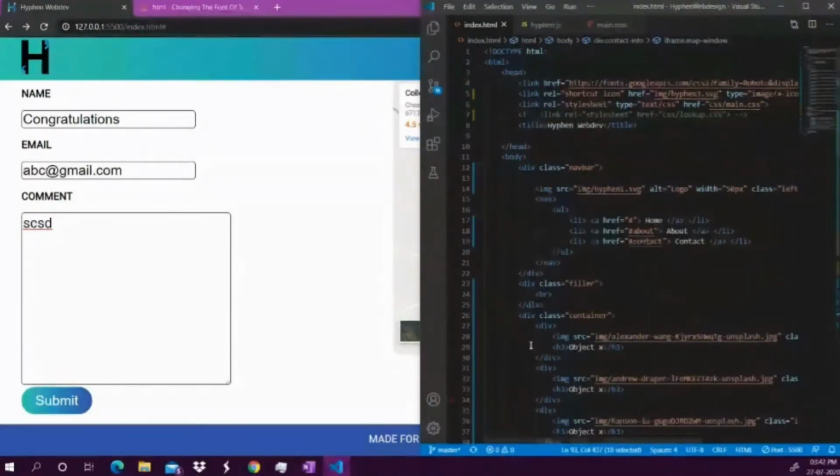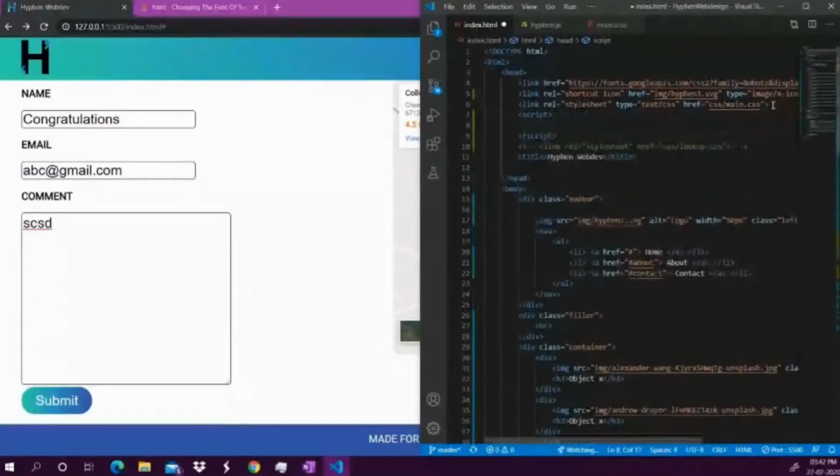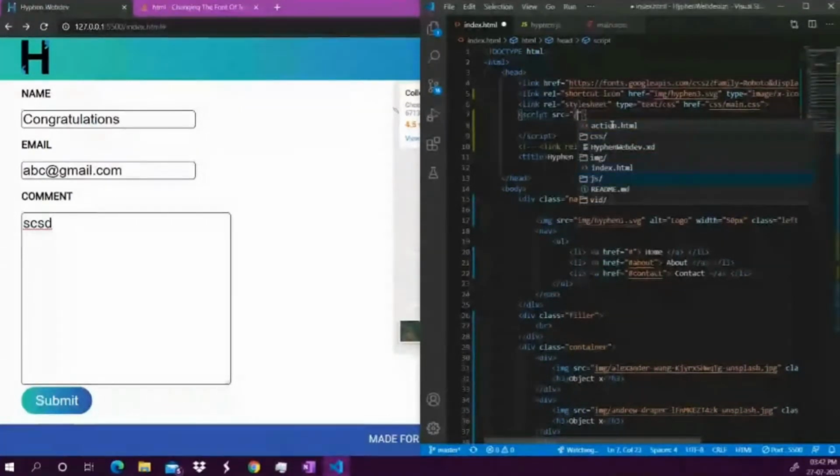So let's start with our JavaScript. We will give a link. Sorry, not a link. We will give a script. Now, once you have given a script tag, you can write your JavaScript code here itself, and it will work. But if you want the same JavaScript code in any other HTML, you will have to rewrite this code over there or copy paste. I know that you are not going to rewrite it, but still. Instead, we can give an SRC, and then we can give a link that is in js hyphen.js.